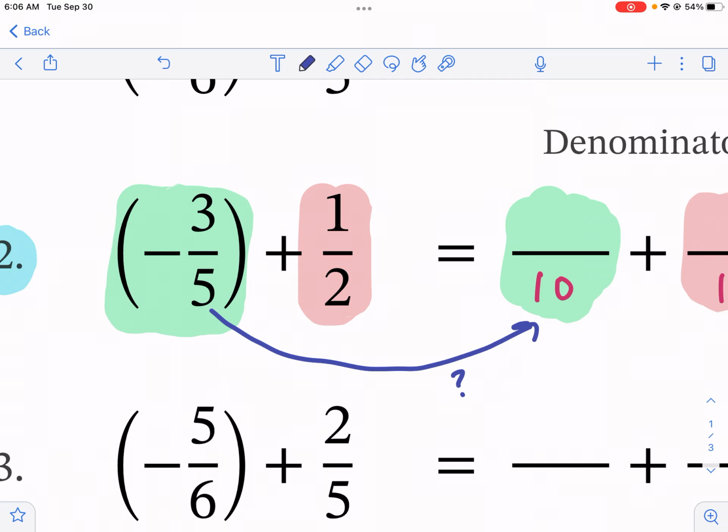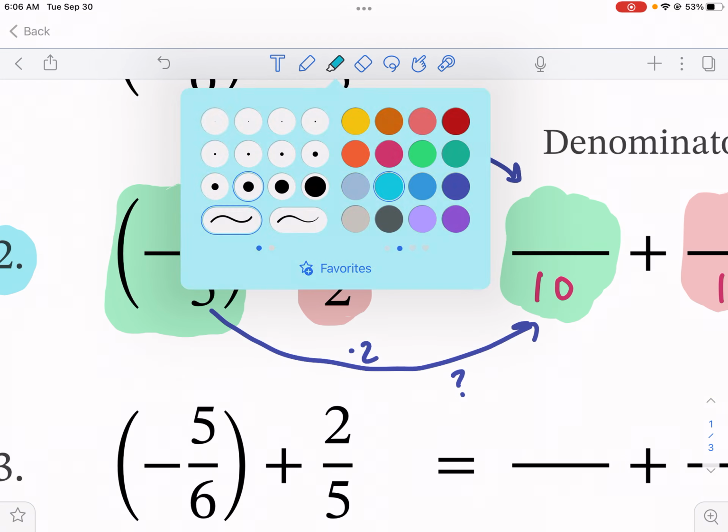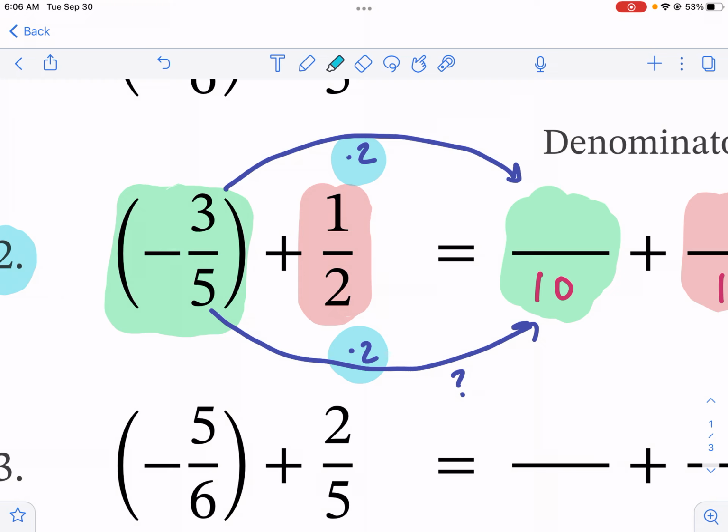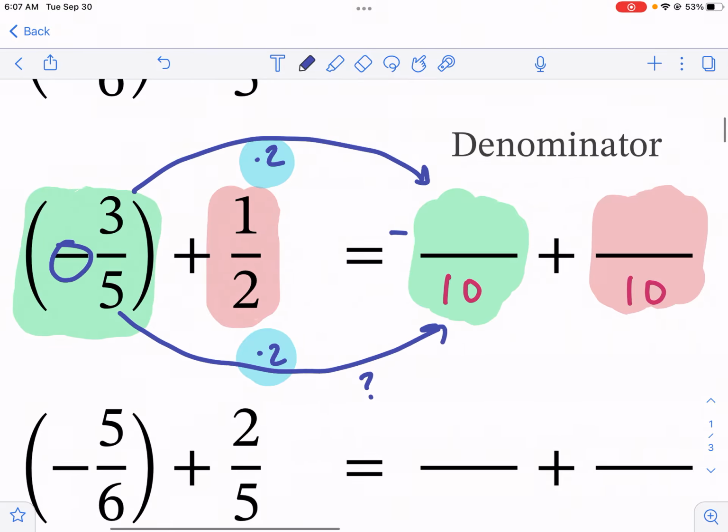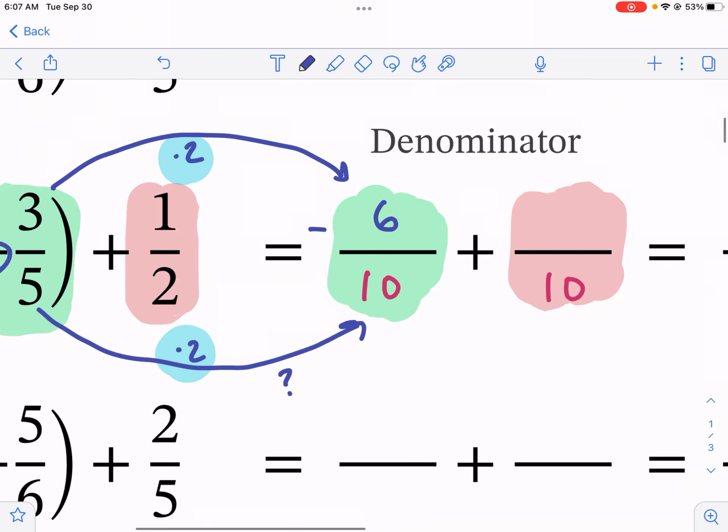To find equivalent fractions, you multiply the top and bottom by the same number. So whatever I multiply this 5 by, I'll also have to multiply by this 3. So what do I multiply the 5 by? I multiply by 2. So I also have to multiply by that same number again. It's so important that you understand that these two numbers need to match. Most common mistake I see. So I'm going to make this negative because this was negative. Don't forget that negative sign. And then I do 3 times 2, and that is 6. 5 times 2 we already got as 10.